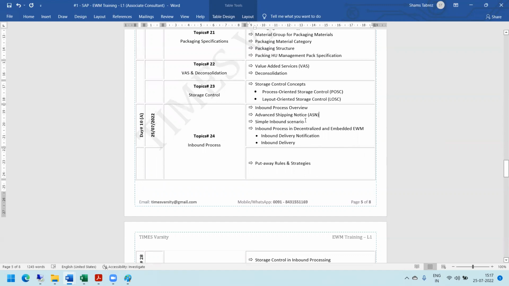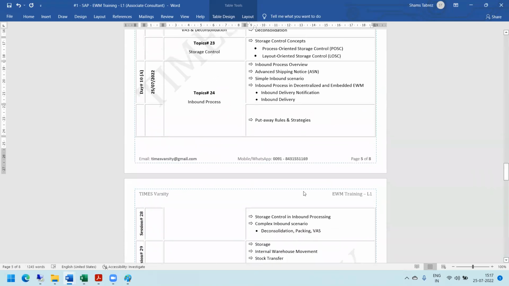And manually we entered the destination bin. But tomorrow we will also see how the system is going to automatically determine it, because for example, in the case of Amazon and others, where they are receiving millions of products, do you think it is feasible to manually enter bins for each of these products?